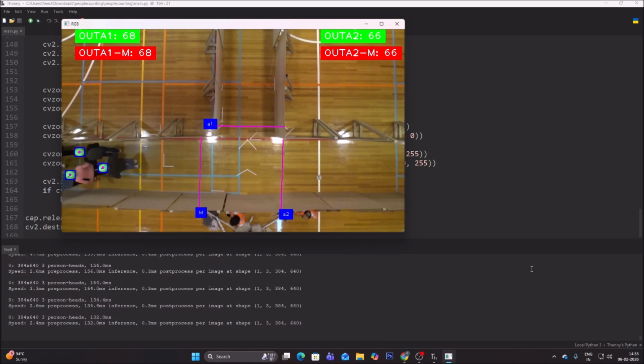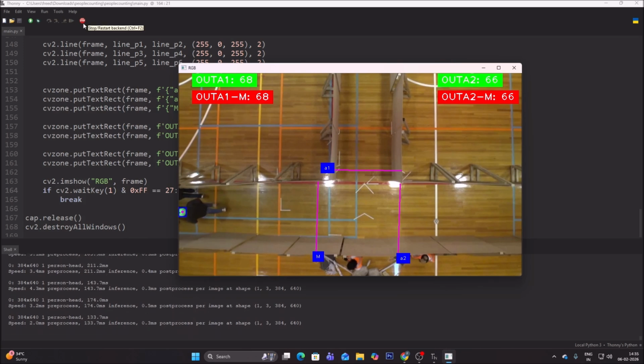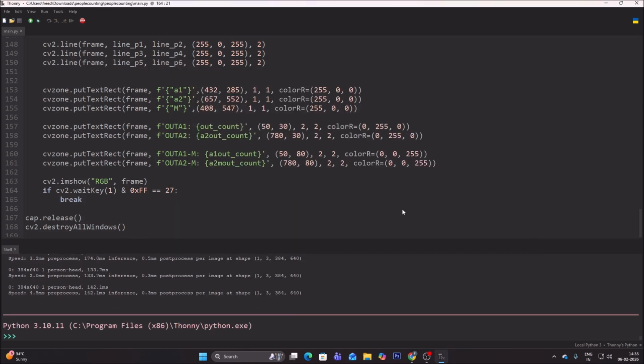So this is how, with the help of this method, you can know the flow of objects. This is the advanced AI people counter using YOLO custom object detection and ByteTrack.